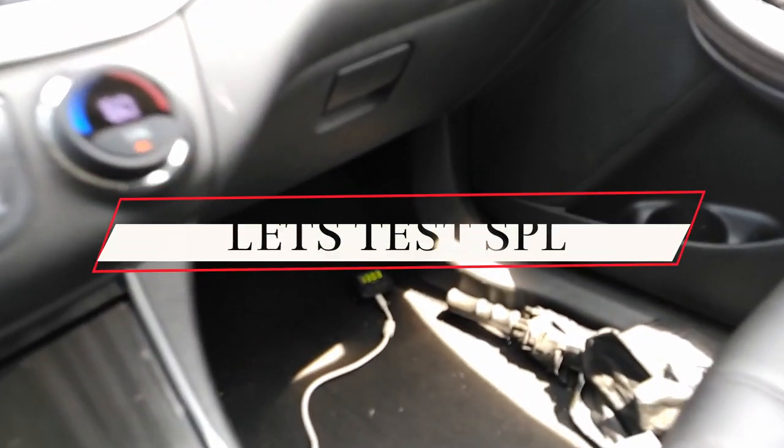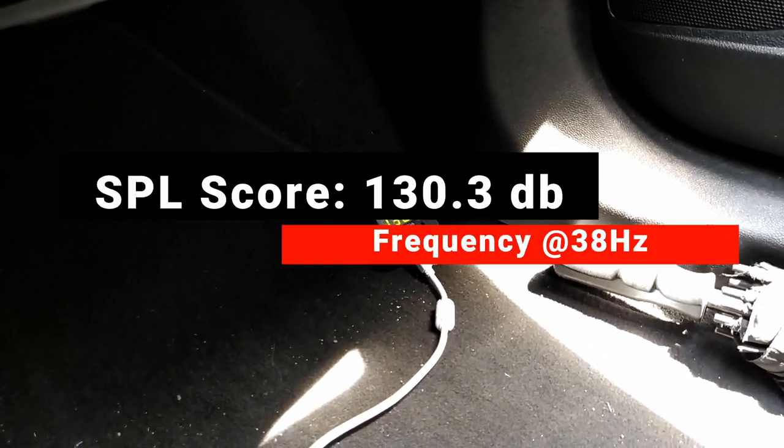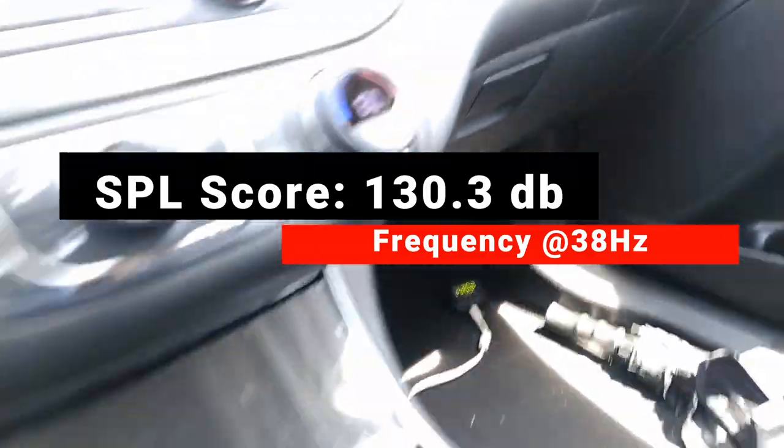The SPL score for the Force 8 is right around what I expected, given its compliance parameters and motor force.